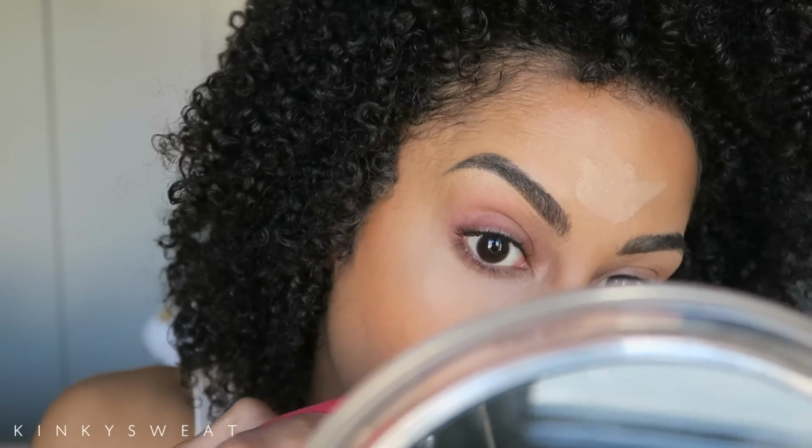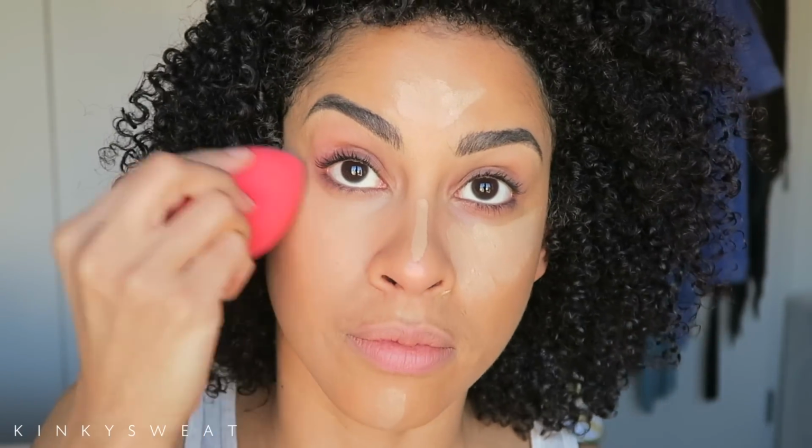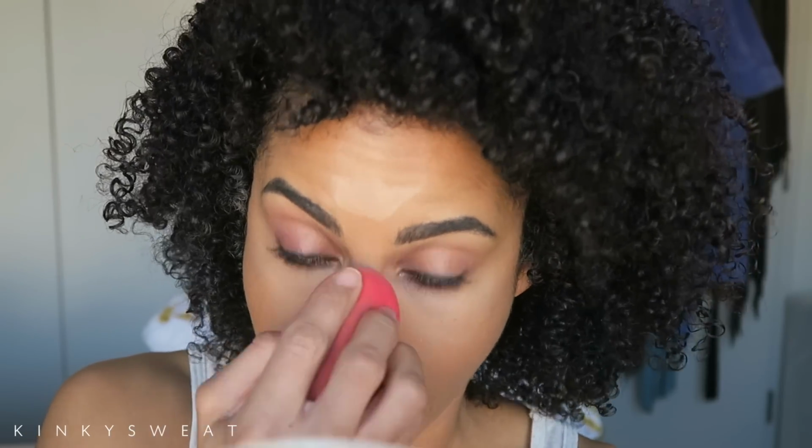But let's get into this. Whoa, that's pretty intense coverage. Oh yeah, you're not going to see any dark circles from there. Let me tell you. Spraying a little bit because I don't want it too dry. I apply some under the contour shade just to clean it up a bit. I feel maybe I could have went darker or maybe use another brush to blend that out. I typically don't contour, but again, I just wanted to order it so I could get it for free shipping, and I thought, why not?